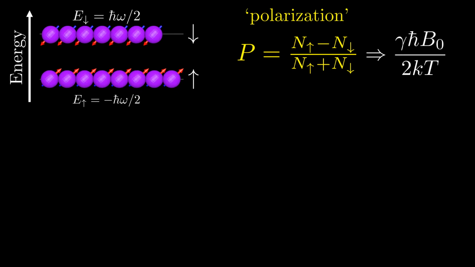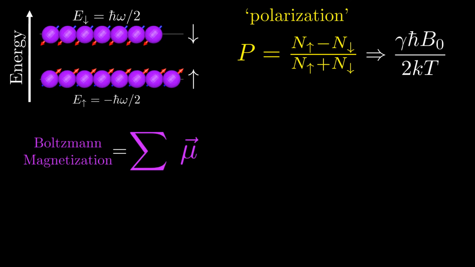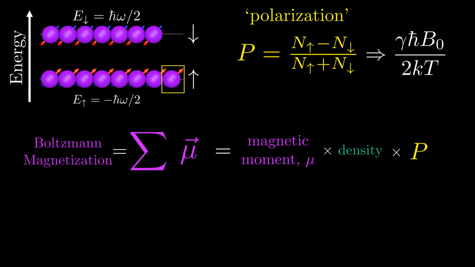But here's a bit more detail to help out. If we want to actually calculate equilibrium magnetization of our spin sample, like we said, that should just be the vector sum of our magnetic moments. Since we know that the spins exist in only two states, up or down, every pair of up and down spins will result in a net cancellation of magnetization. Thus, only the unpaired spins contribute to a sample's nuclear magnetism. And now we can intuitively write an expression for Boltzmann magnetism. It's simply the magnetic moment of a single spin times the number of spins that we have in our sample, then times the polarization, the fraction of those spins which are unpaired.